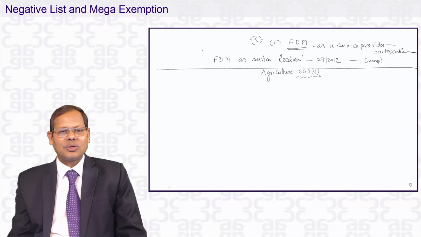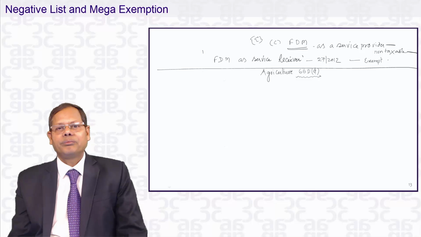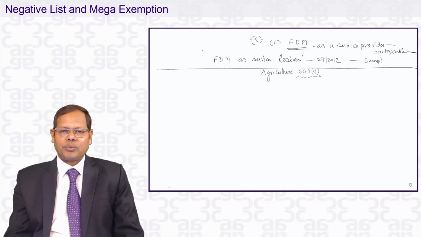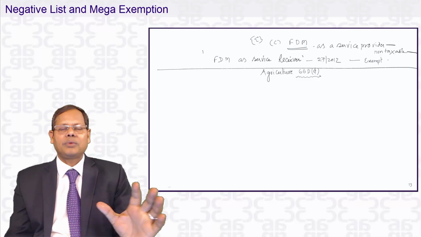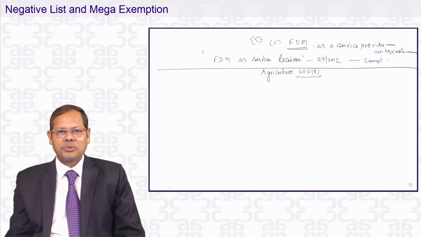So this is also in the lines of public interest. Government can't afford to impose taxes on agricultural operations. That's the reason why they have done it. But what they have done is, agricultural operations can be divided into operations for the primary market and the secondary market. It's not a share market. In the share bazaar also we use the language primary market and secondary market. For agriculture also we have primary market and secondary market.